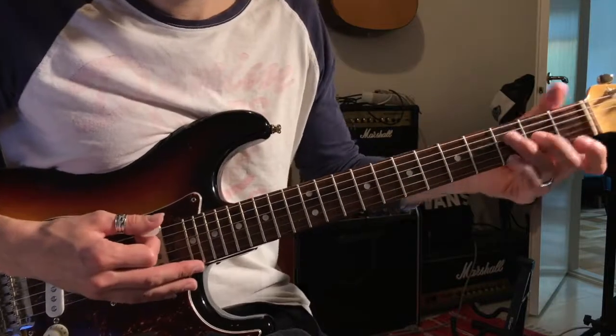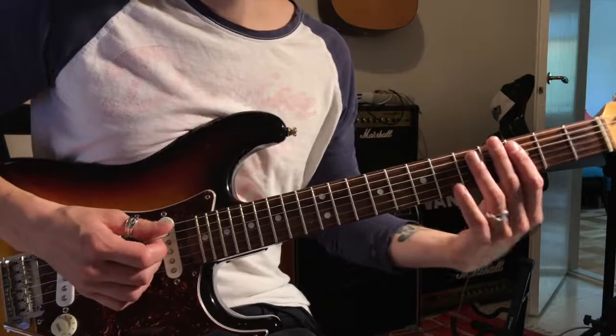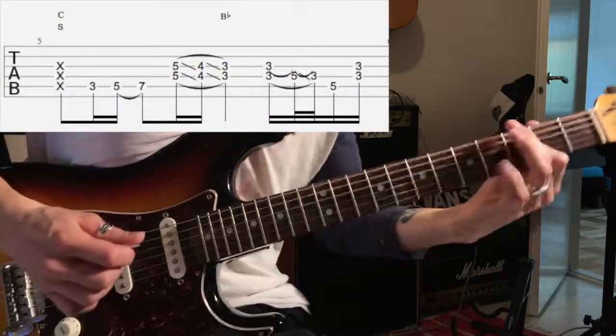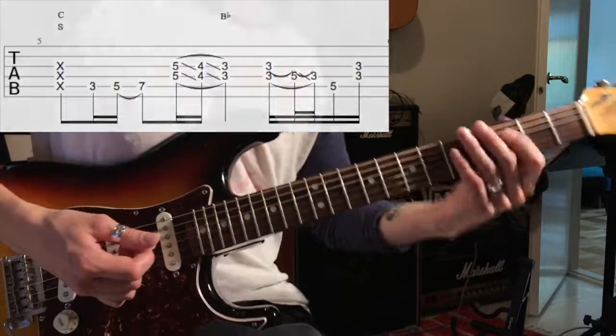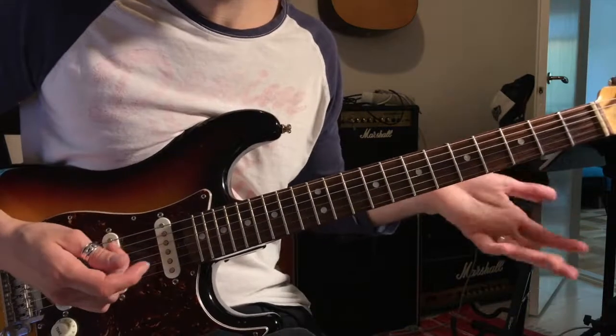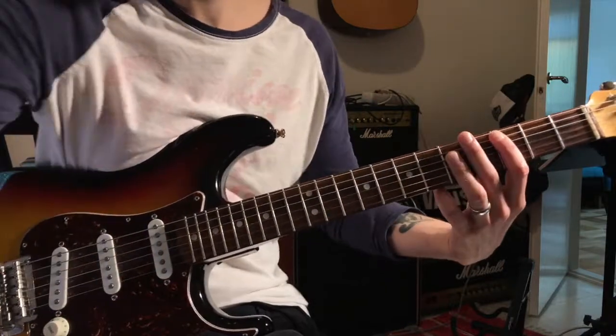After F here, you're gonna go back to the C chord, and I'll play C major pentatonic here again. You have this lick. That's C major pentatonic. Why do I play C major pentatonic? Well, because this is over the C chord, C major chord.